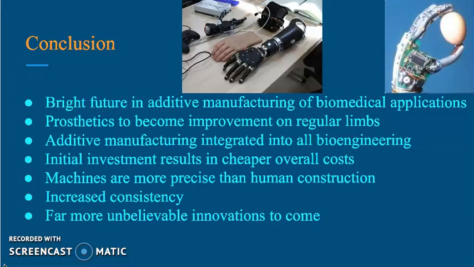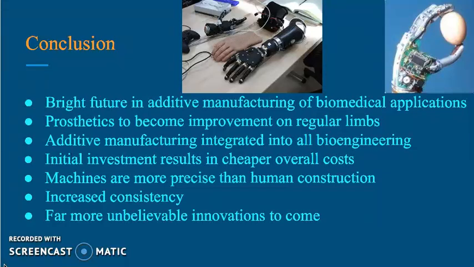Evidently, through these astonishing advancements actively commencing in the additive manufacturing of biomedical applications, there is an extremely promising future for medicine. The progression of these applications has proven quite remarkable, as in the past, amputations could be fatal by disease. But soon, prosthetics will actually become an improvement on natural limbs. From all the advancements depicted throughout this report, it is clear that additive manufacturing is continuously improving and becoming a part of all medical technology.